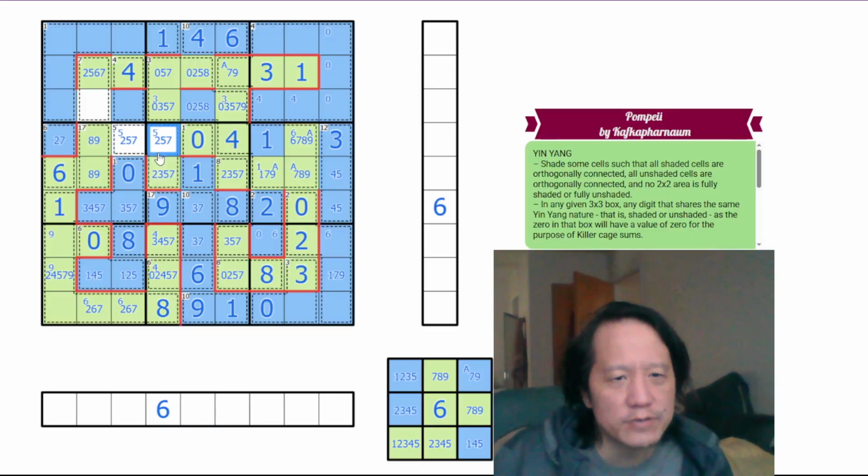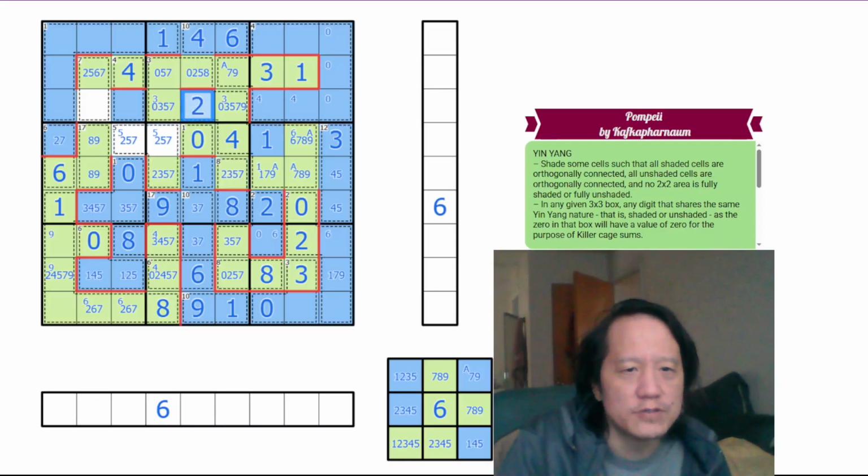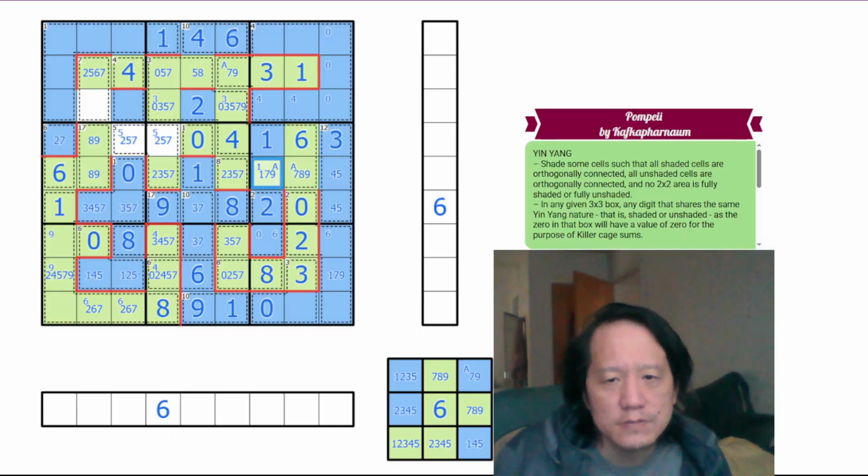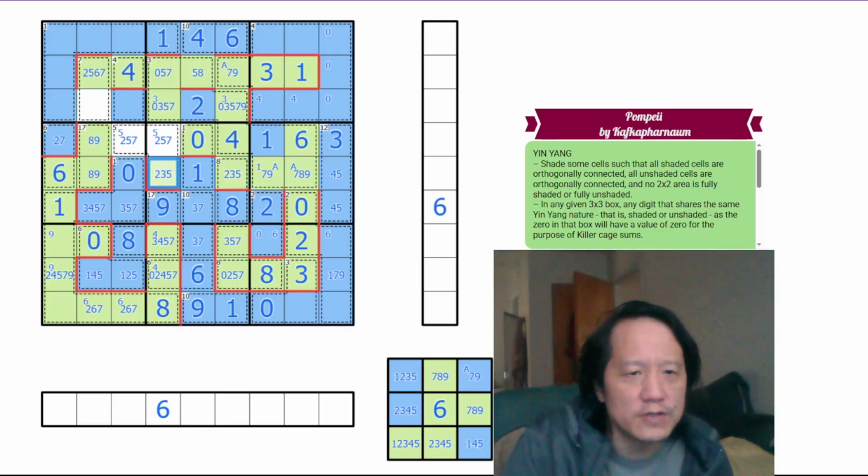Maybe we made the assumption that was a 5. I don't know. This then becomes a 2. This is not a 2 or 0, it's 5 or 8. Three is one of these two. This becomes a 2, 5, 7 triplet, which eliminates 2, 5. This has to be 6. This cannot be 1. We have a 7, 8, 9 triplet, which eliminates 7, 8, 9 in the rest of the row. So no 7 here.